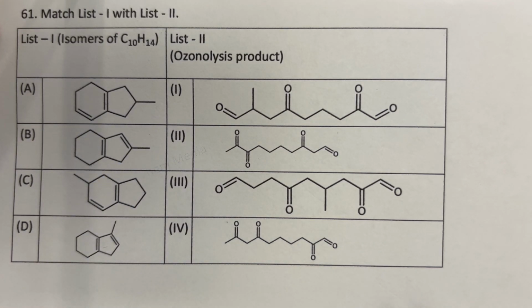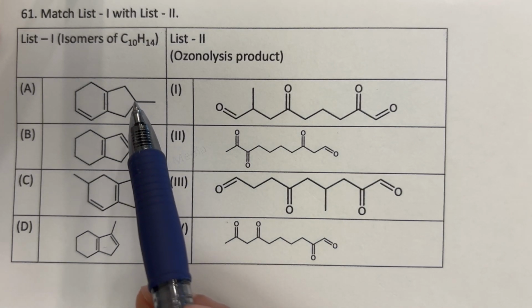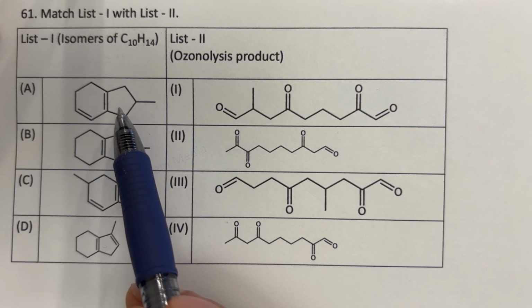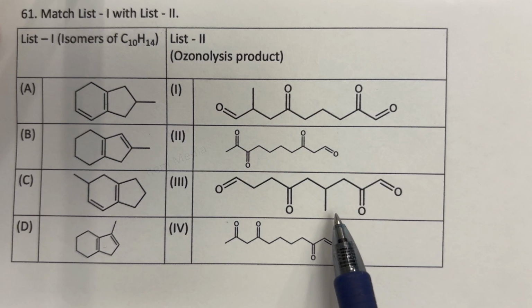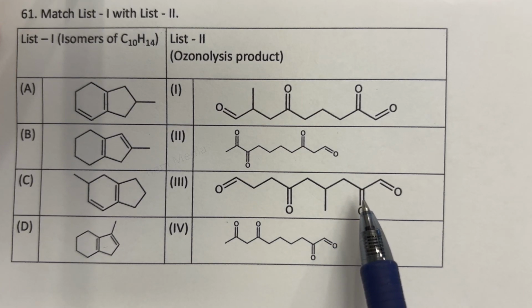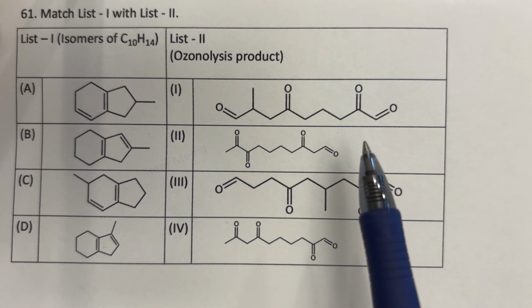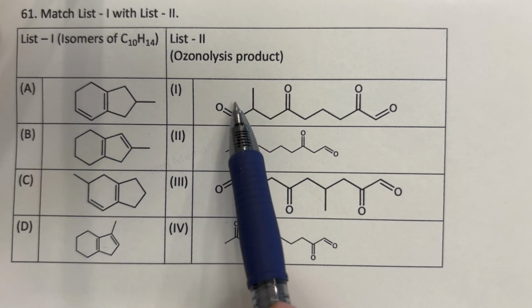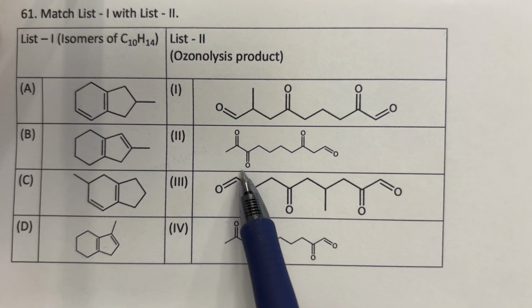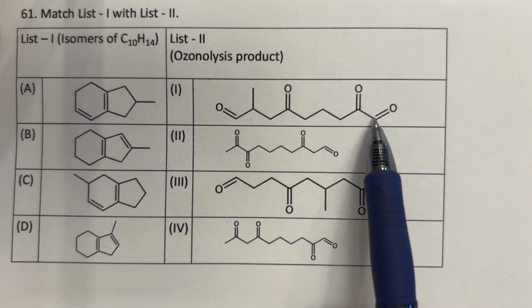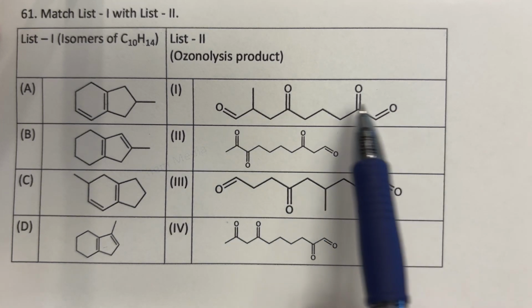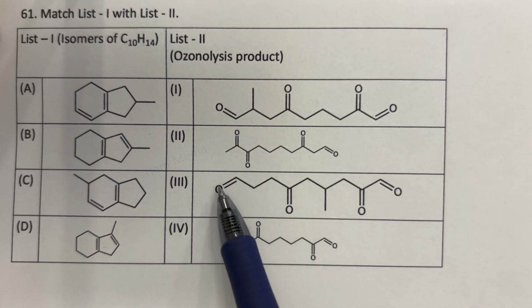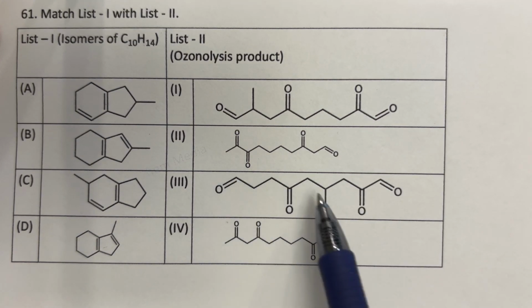So, your product should have 2 aldehydes and 2 ketones. See on the product side which one has 2 aldehydes and 2 ketones. And the other important thing is, aldehyde is a terminal functional group. So, this will always come at the end. This hydrogen is not shown here, this is not a ketone, this is an aldehyde. We have a hydrogen here, here, and here. So, we have 2 aldehydes here, 2 ketones here. In product 3 also we see 2 aldehydes and 2 ketones.